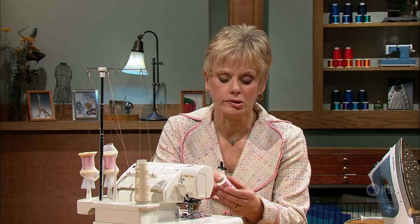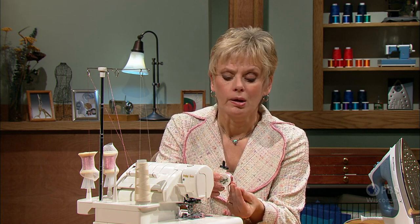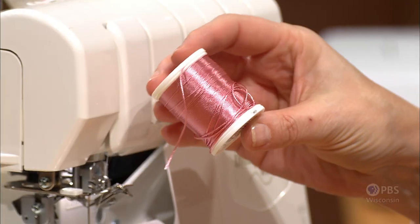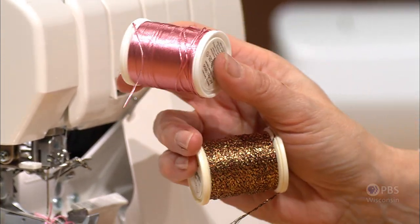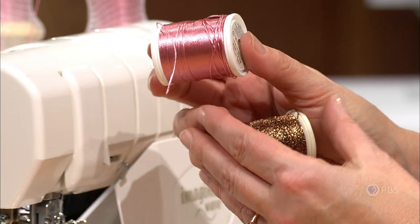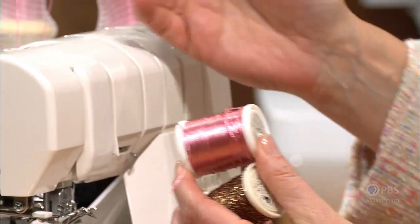when serging the edges. So the first thing that you need to do is to test your thread. Choose the thread, light coverage, heavy coverage, and I have on the jacket I'm wearing, as well as a sample I'm going to show you, a little heavier coverage. So this is a thick thread meant for a serger only. You'd use two spools, one spool for the upper looper, another one for the lower looper, and you use an all-purpose thread in the needle.